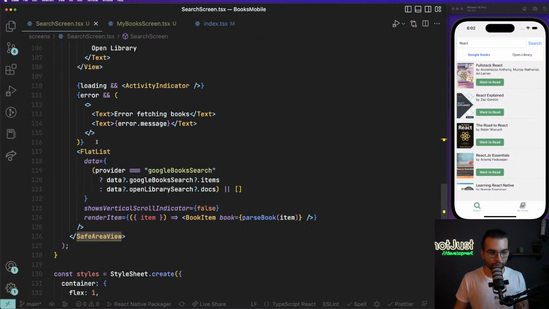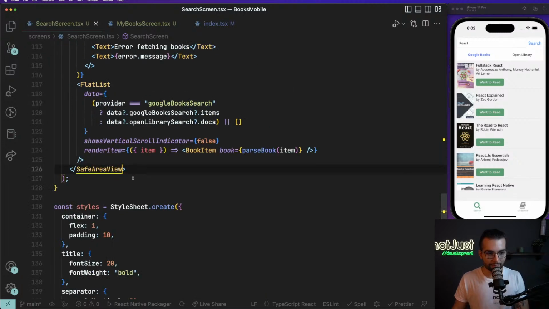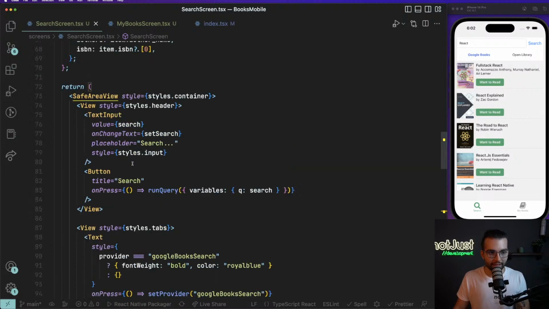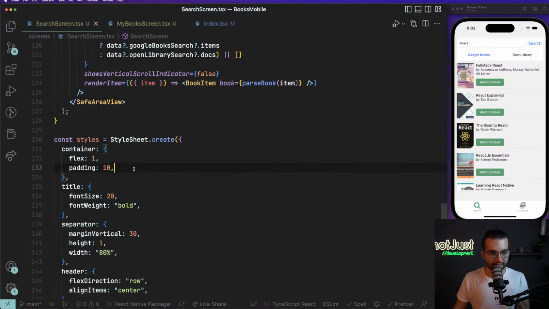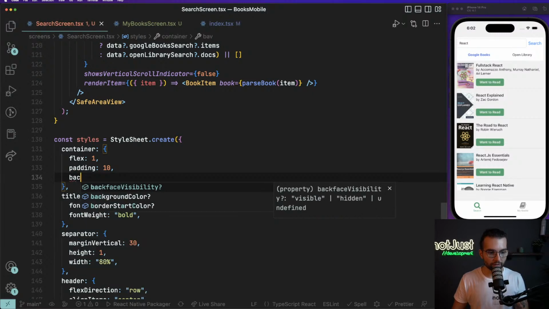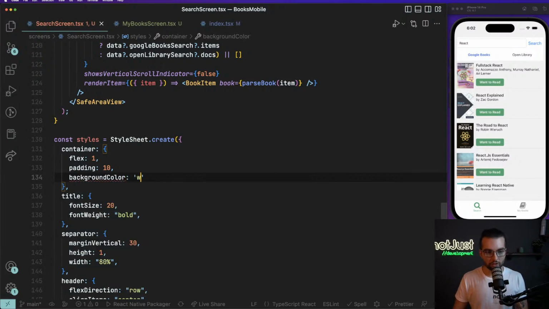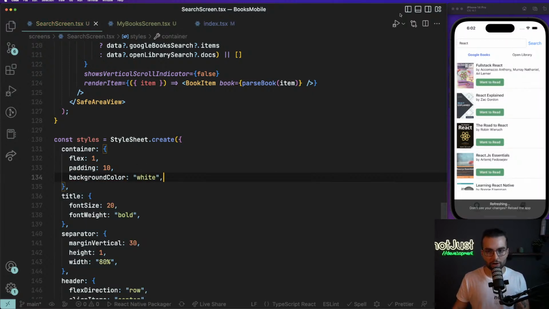Scroll down and make sure that where we close it, it's the same safe area view. And right away we see that it is displayed properly. I don't like the background color, but we can adjust that by setting the container background color to white. And now everything is white.